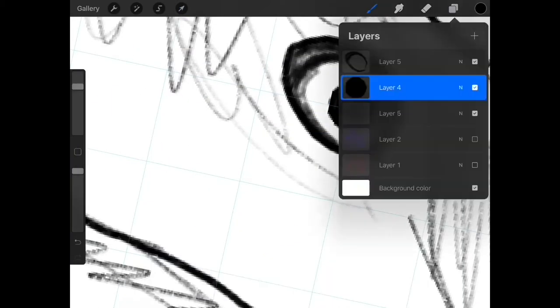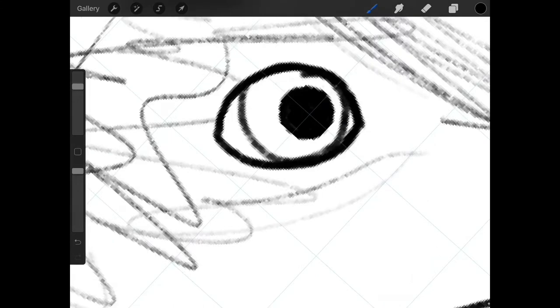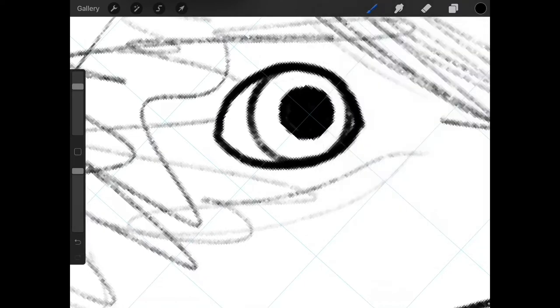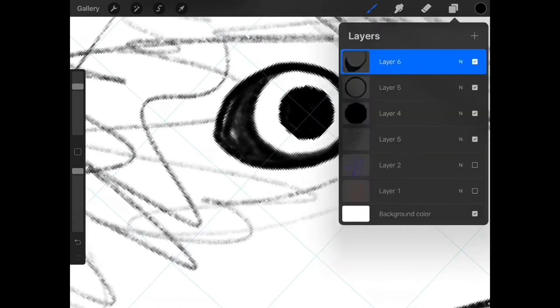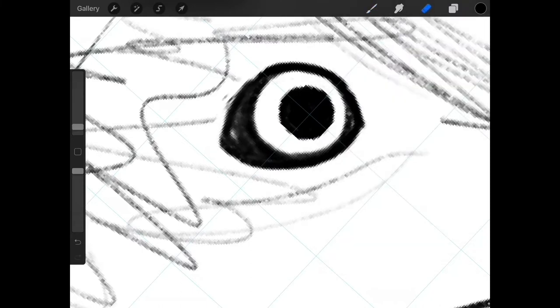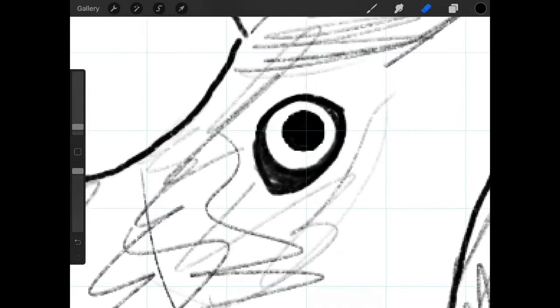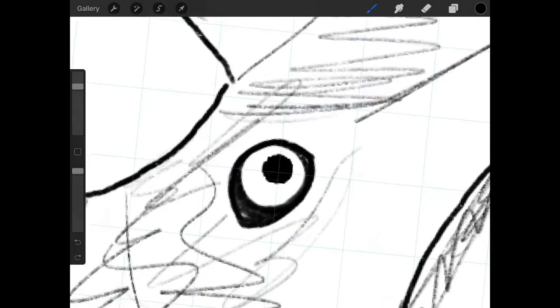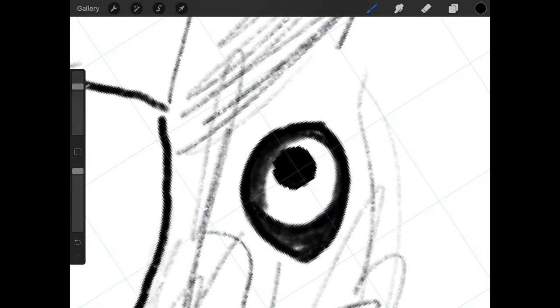Today I'm working on a Triceratops drawing. I started off by using a red pencil to do a rough sketch of my little Triceratops, and then I used a blue pencil to define those lines just a little bit more, and then from there I used a black pencil to get my initial outline. After all that is completed, that is when I began work on the eye. That is where I prefer to start on my dinosaurs.